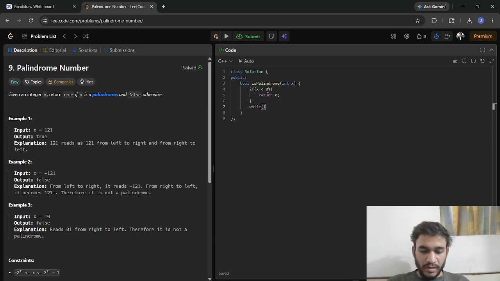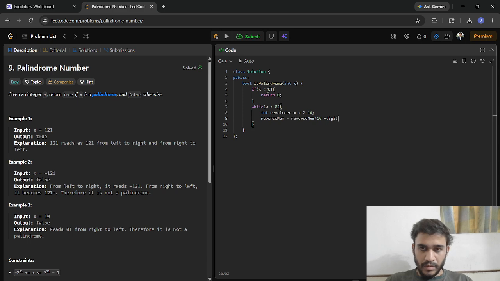While x is greater than 0, int remainder equals x modulo 10, and reverse num equals reverse num times 10 plus remainder.